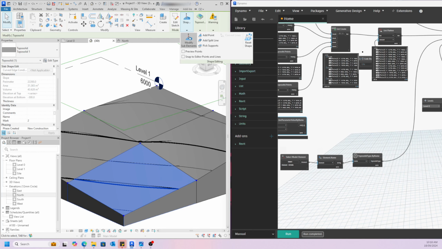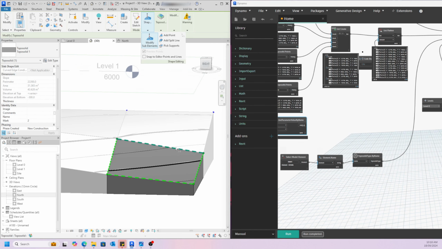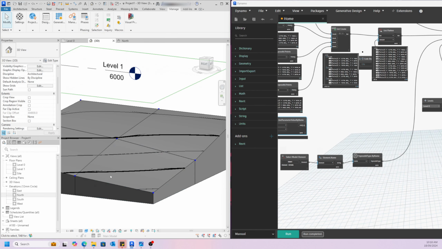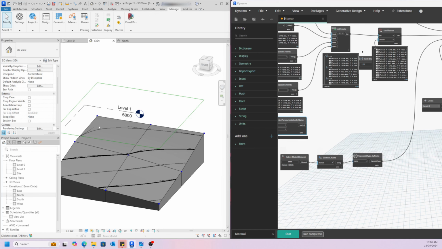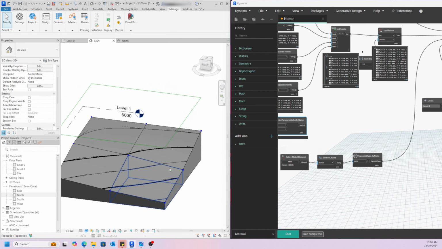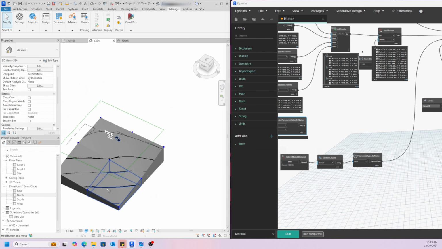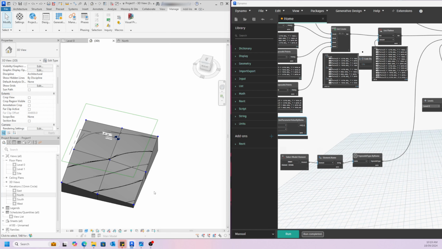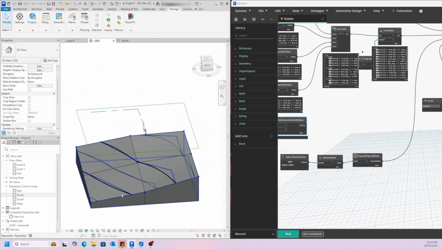pretty much all the points that Dynamo has taken from the solid, all the points are just in these corners. So it's going to create just a toposolid within that corner. And this one's obviously kind of stretched it across, on one big one, it's stretched it across and kind of altering it. So the more points you have in your toposolids, the more accurate it's going to be. But it's not obviously that far off, and unless it's in a place you really need an RL in that spot, I've used this process quite a few times and had no trouble with it.